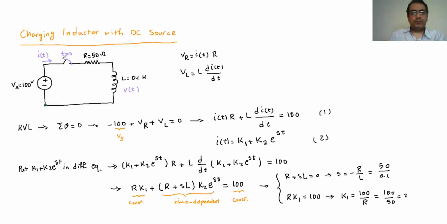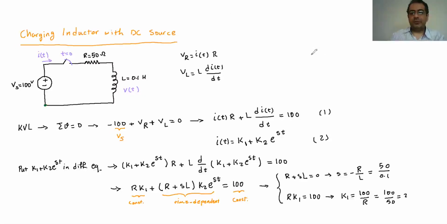At the beginning, when we close it, the I is zero, so the V in the resistance is zero. It's at the very beginning, it looks like this. Just when we close it, it's like we just connect the inductor right to the battery because there is no current. It's like the resistance is not there. But as soon as we are going to have the current, then the voltage in the resistance starts to increase, and as the voltage increases here, the voltage starts to decrease in the inductor. Eventually, the voltage in the resistance becomes equal to the voltage of the source, and the voltage in the inductor becomes zero.